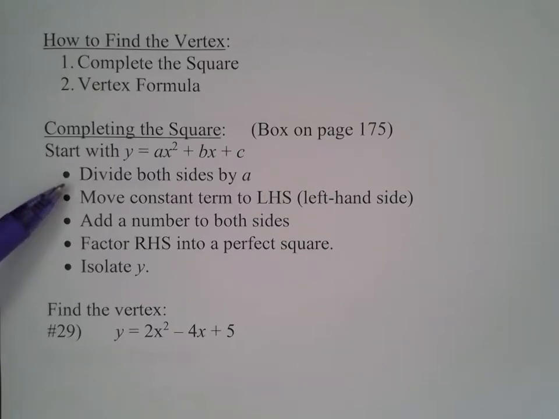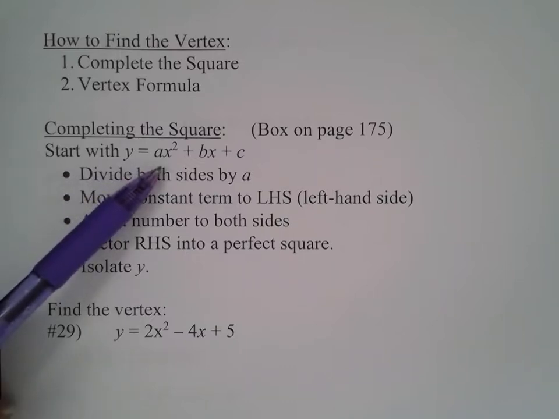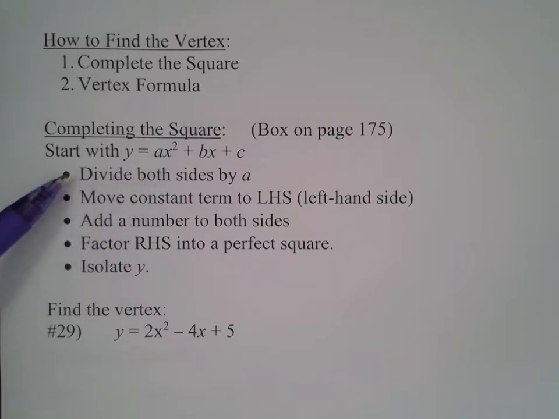So the steps we can take, and this is a little bit different than what I've seen in the past for the steps for this, so if you've already learned this a different way, by all means you can use your way. I like the way the book describes this because it's very consistent with how we would solve an equation using the completing the square method. So if you've done that, this is what might look familiar to you. The first step, we're going to divide both sides by a. This is going to allow us to have just x squared in the front.